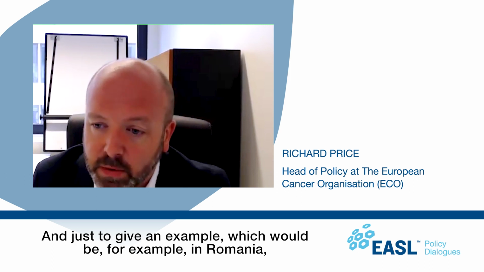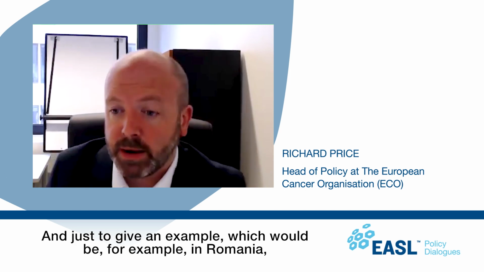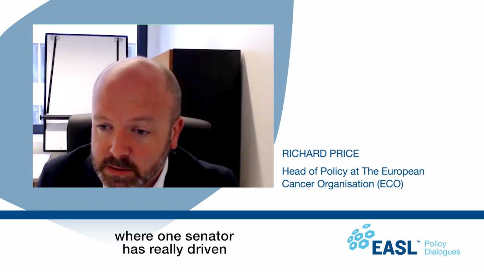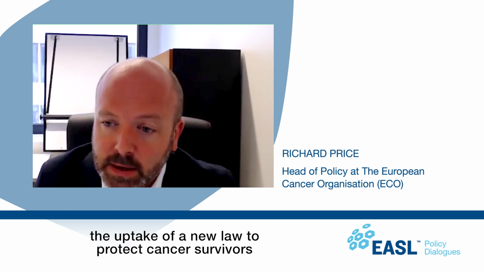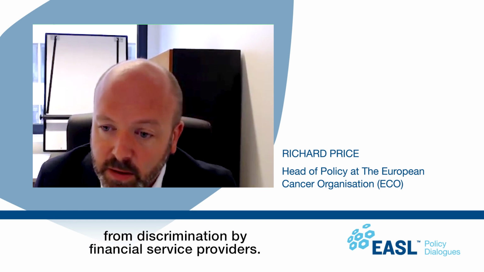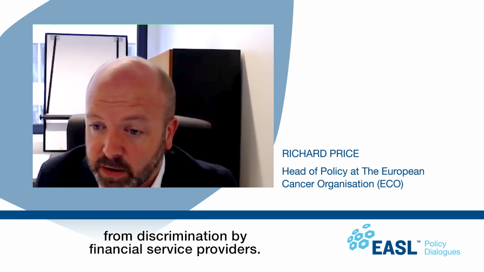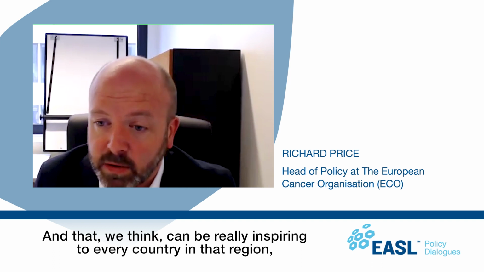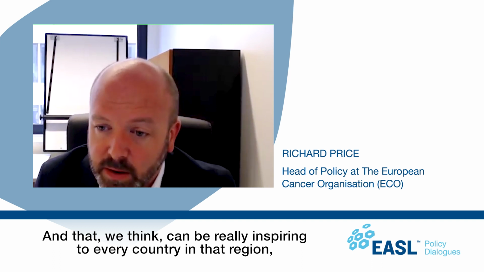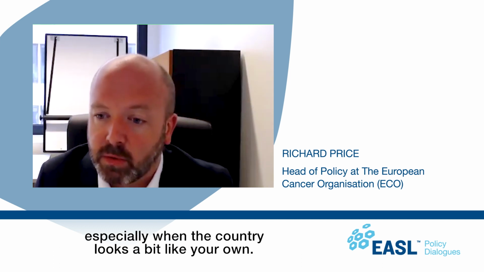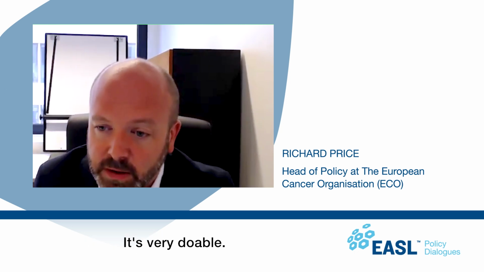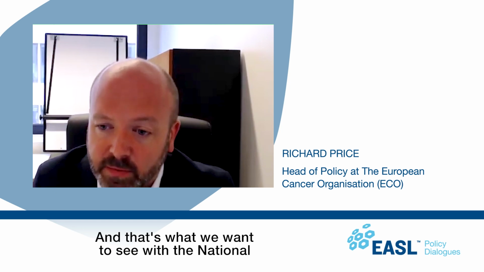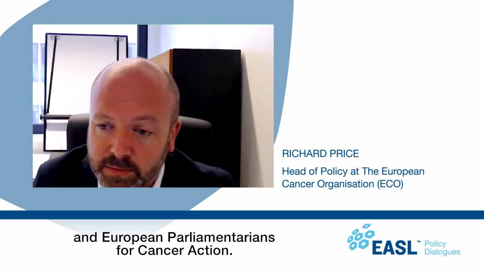I'll just give an example, which would be, for example, in Romania, where one senator has really driven the uptake of a new law to protect cancer survivors from discrimination by financial service providers. And that, we think, can be really inspiring to every country in that region, especially when a country looks a bit like your own. You know that what's been achieved is not the impossible, it's very doable. And that's what we want to see with the National and European Parliamentarians for Cancer Action.